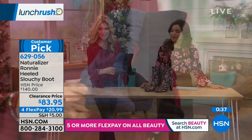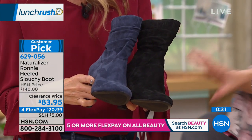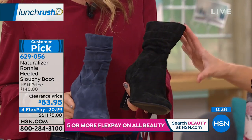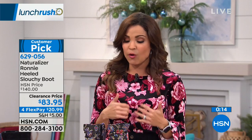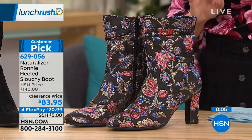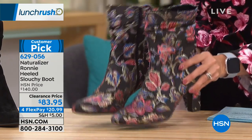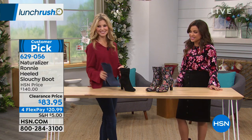The classic black is always a great choice — everybody has to have a classic black boot, and this is a great time to get it from Naturalizer because you can trust it's actually going to feel good on your feet. Customer pick — go read the reviews on this shoe. As always, you can return anything, no questions asked, and right now you have until the end of January to return if you're not happy. But wear these one time and watch how many compliments you get because they're so unique. It's so hard to find something that's both comfortable and unique.